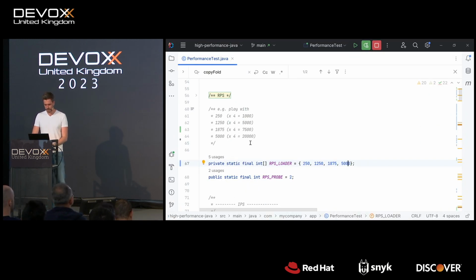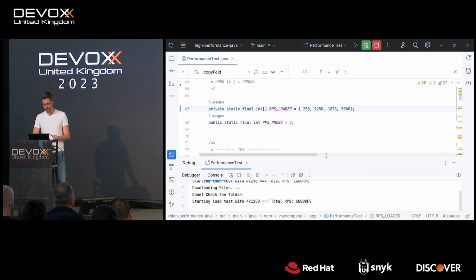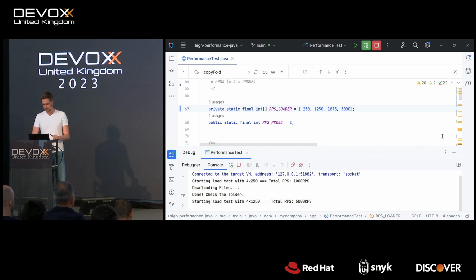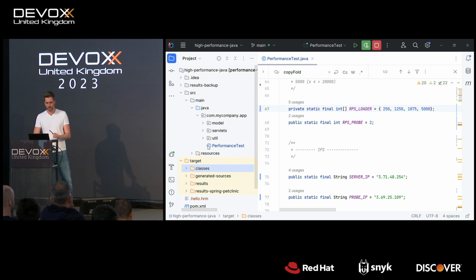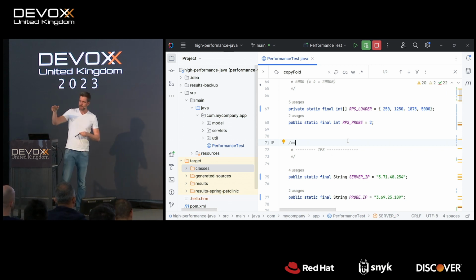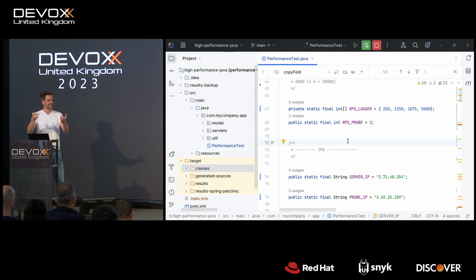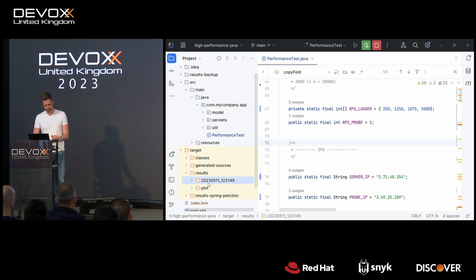Let's see what my debug log says. Yes, that looks actually good. Okay, cool. So the first test run has finished, 1,000 requests per second. Now what I did is, this script, as mentioned, it runs, for example, the profiler on the server, generates the data during the load test, and at the end, downloads the data locally into a folder, into my project, into a so-called results folder.